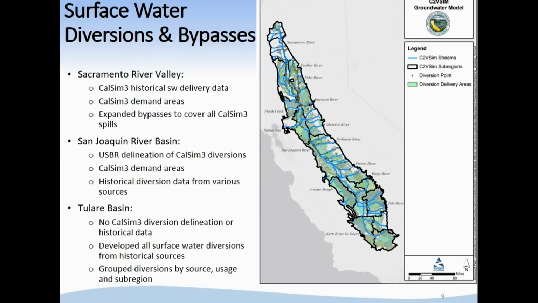In the San Joaquin River Basin, we took the CalSim 3 structure, but we didn't have historic data. So Charlie, Sarah, and a couple of other folks worked on developing the time series data dating back all the way to 1922. And in the Tulare Basin, there was pretty much no CalSim 3 structure. So we went back to the water districts, agricultural or urban water districts, and we either represented them or combined them together to define the demand units in that area. Again, we had to collect the historic data to fill in the record all the way from 1922 to 2015.